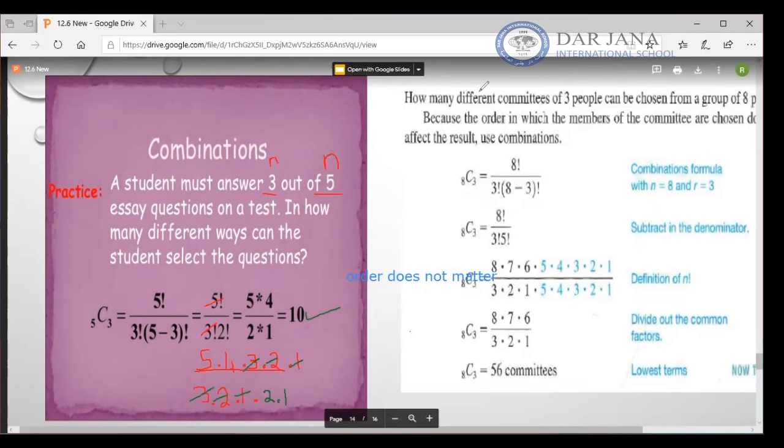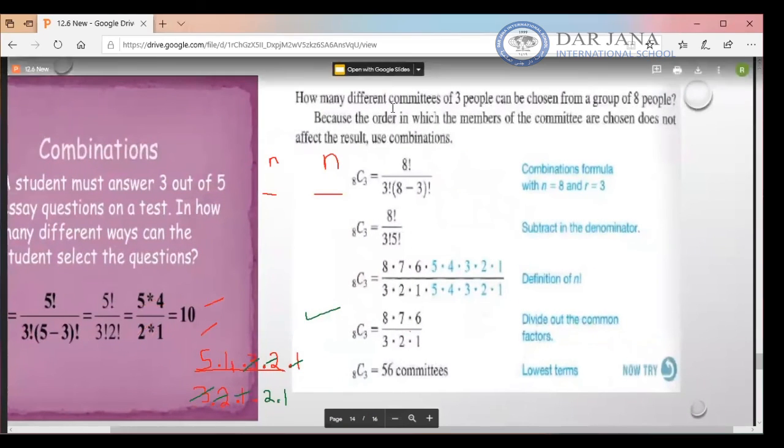Same thing here. Let's also do it. How many committees of 3 people can be chosen from a group of 8 people? Your admin entered the class, and she wants to choose 3 students out of the class. She didn't give you any specific criteria for choosing them. Any 3. Order doesn't matter. She just wants 3 out of 24, or here 3 out of 8. So how is it going to be?